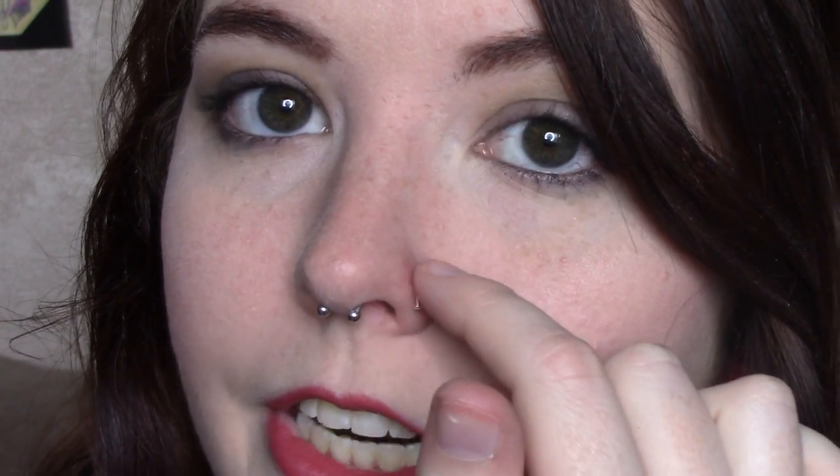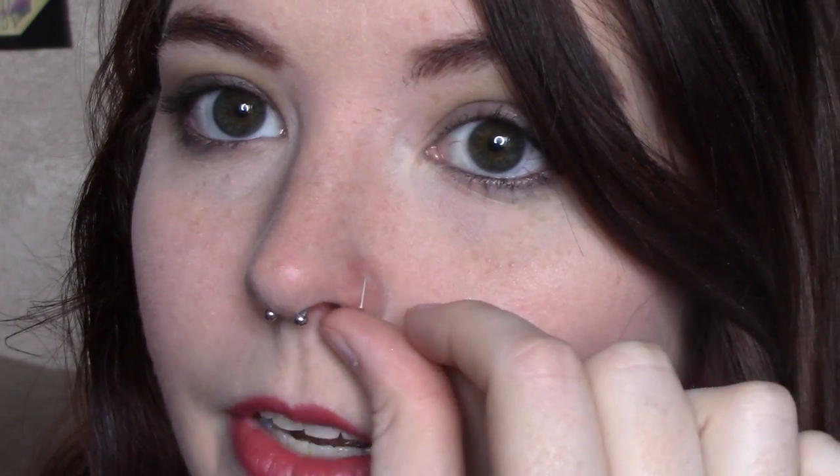Then what you're going to do is once the bend is flush with your nose, push inwards on the bend and at the same time push upwards on the bottom. This is the way I prefer to do it — you could do it flipped the other way, but to me this is much easier. So put your finger on the jewel or whatever you have at the end of the piece of jewelry, put your other finger where the bend is — this finger is going to push in, this finger is going to push up — and it should just go right into your nose.